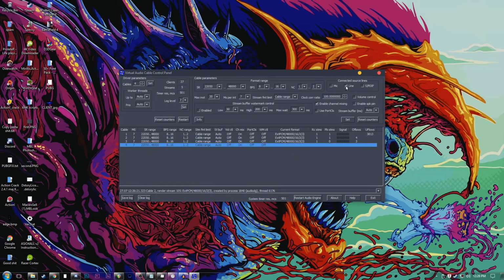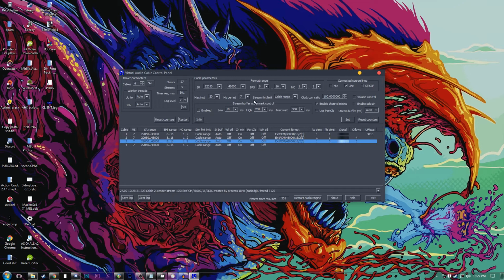So you're going to want to make sure they're set to line. And you're going to make sure that you have the megahertz correct on all of them. So the range is going to be, you can use up to 48 megahertz. And the current format is shown for what they're being used for. So as you can see, line 4 isn't being used.